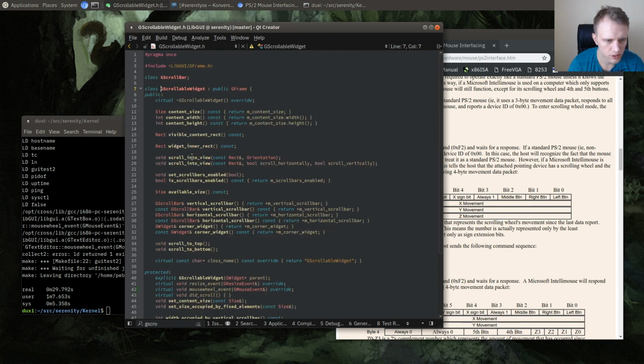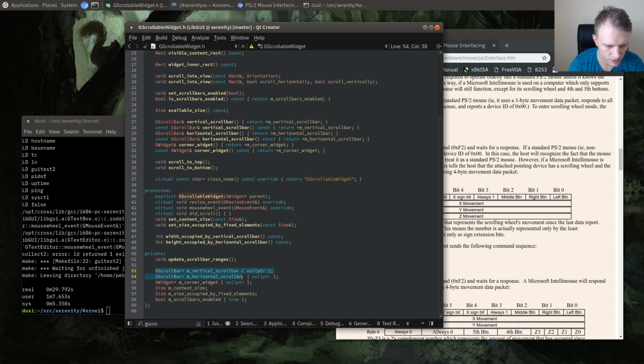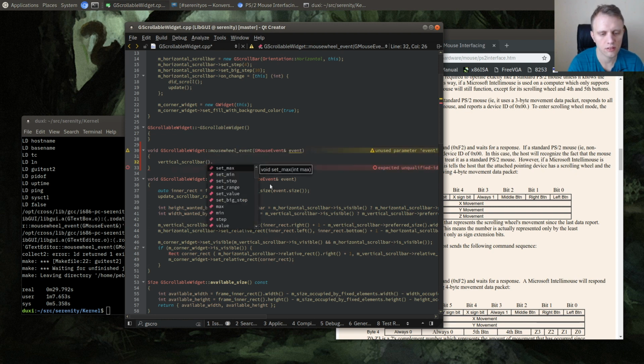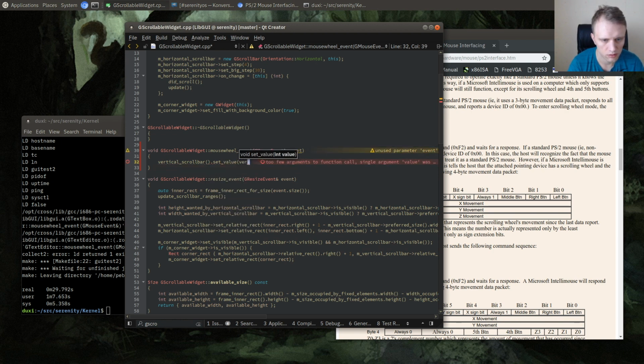So the scrollable widget, let me remind myself, it's internally two scroll bars and a corner widget, right? So I guess when we wheel, then vertical scroll bar. Can we even do this? Yeah, so we have this helper. We'll call something like set value, vertical scroll bar value plus event wheel delta.